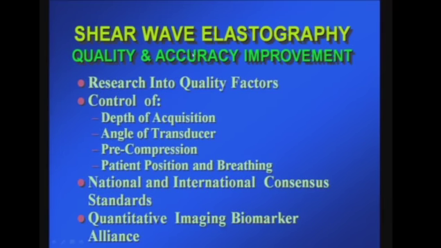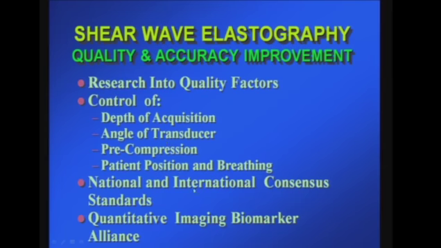So that gave some of the problems. What are some of the ways to mitigate these problems? Well, continuing research into the factors affecting quality is underway. As an operator, you can control the depth of acquisition, the angle of the transducer with respect to the skin and organ of interest, the amount of precompression you apply, and the positioning and breathing, which are all factors.